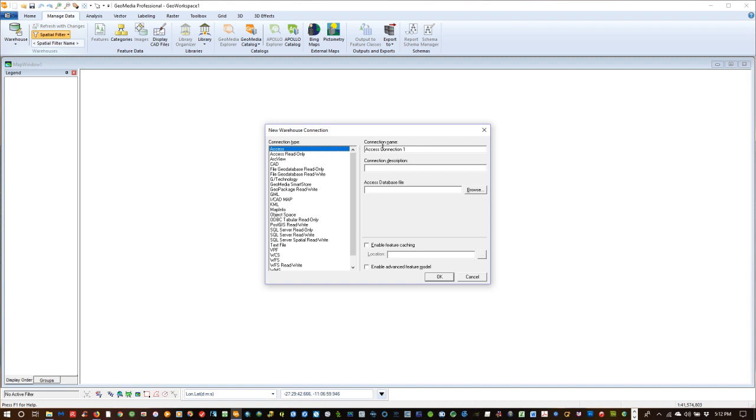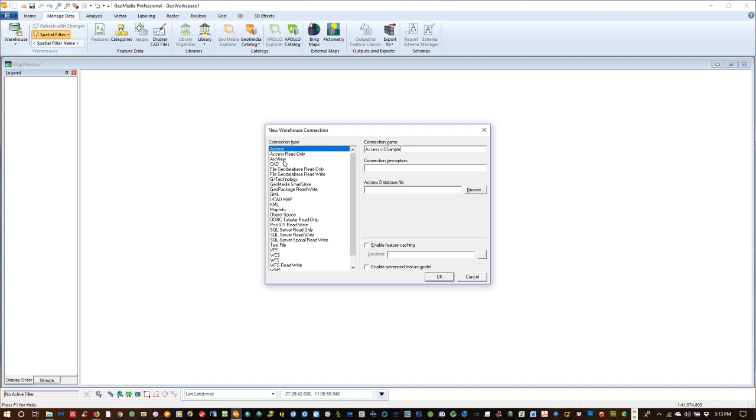We're going to rename that, and you have to tell GeoMedia what kind of data it's reading. It's like, what language am I speaking? So we're going to call this US sample. And later on in the semester, you'll want to rename all of these connections to give you an idea of what's in that connection, especially when you have 5 or 6 of these Access databases connected.